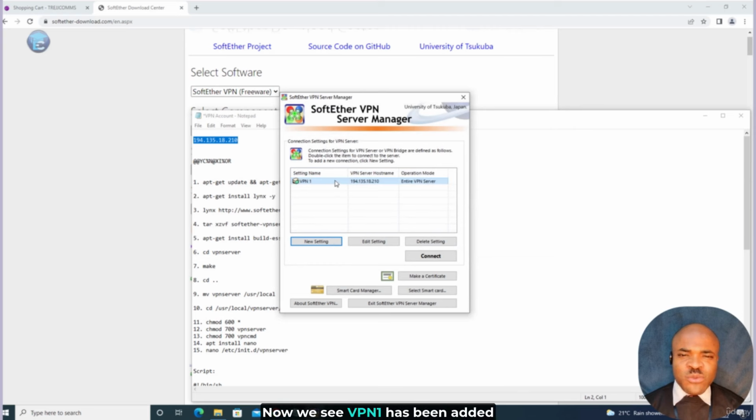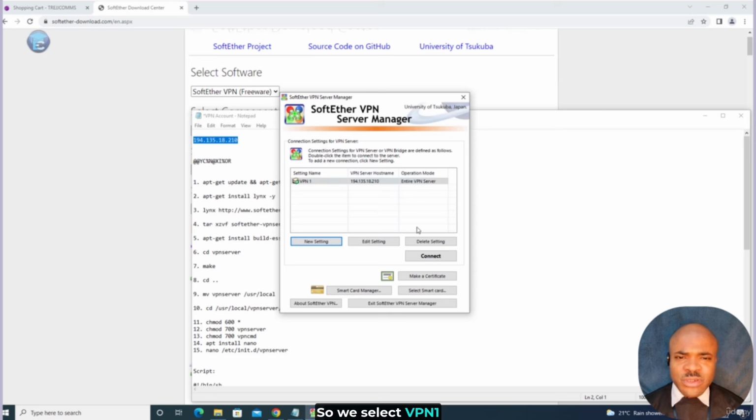Now, we see VPN1 has been added to our list. Remember, for our connection to the VPN server to be successful, the TCP port 443 must be open on the server side. Being the standard port for SSL, it is usually open on most standard VPS, and definitely it is for the provider I'm demonstrating with. If for some reason that port is blocked by default by your VPS provider, you will need to ensure you connect to your server via SSH and open it before proceeding to the next stage. I've equally provided the command for doing that in the resources of this video.